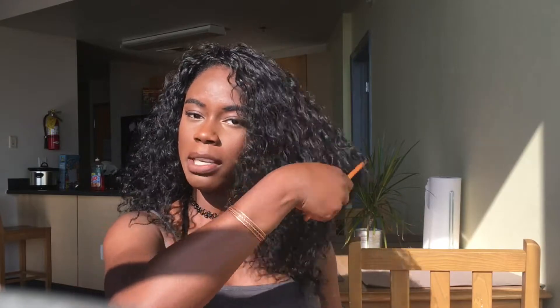Save your coins and get the half wig. There's an L-part wig version I believe, but just get the half wig, y'all. Curly hair doesn't really need a part. And I'm going to make it bigger because why wouldn't I? It's who I am, it's my lifestyle. Bigger and long like this. I don't want to over-fluff it too much because I want it to last, and it's going to get bigger over time.